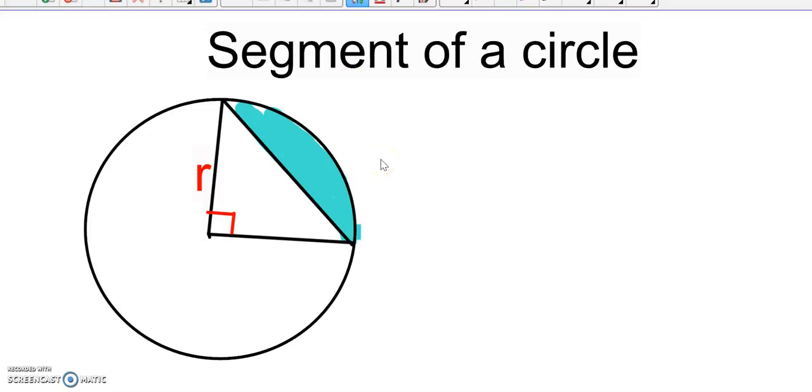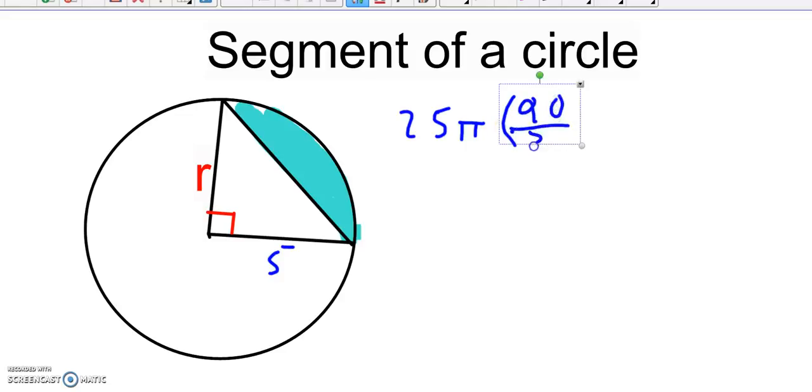Okay, what I'm going to do on this one is fill in a radius, and that'll give us something that we can work with. Let's say the radius is 5, because this is a nice setup with a nice easy triangle to calculate the area of. So the area of the whole circle with a radius of 5 would be 25 pi. But to find the area of the sector, we'd have to multiply that times 90 out of 360, because this box indicates a 90 here. And 90 out of 360 is really just 1/4.